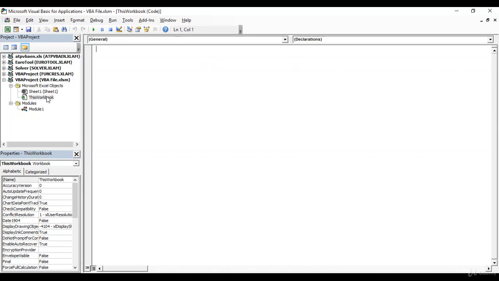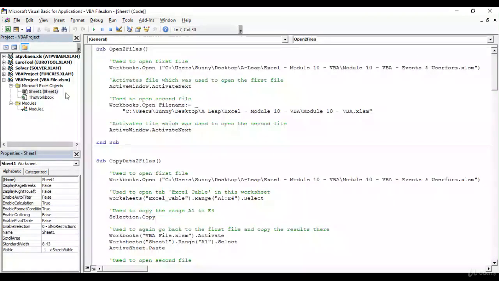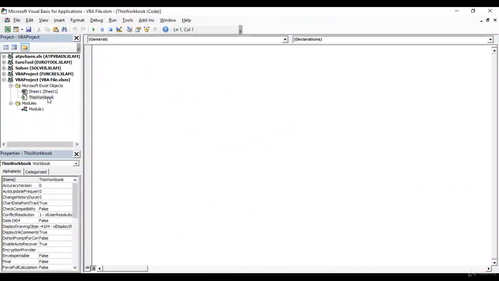There are some programs which are called event handler programs, and this is something which we will discuss in later sessions. Think of an event as an action. Whenever you do anything in an Excel file, it is considered an action. So if I want to write a VBA program which is based on some action happening in Sheet1, then I will write those event handler codes in the Sheet1 code module. Similarly, if I want event handler codes dealing with the entire workbook, say opening or closing a workbook, then I will write those programs in the ThisWorkbook code module.